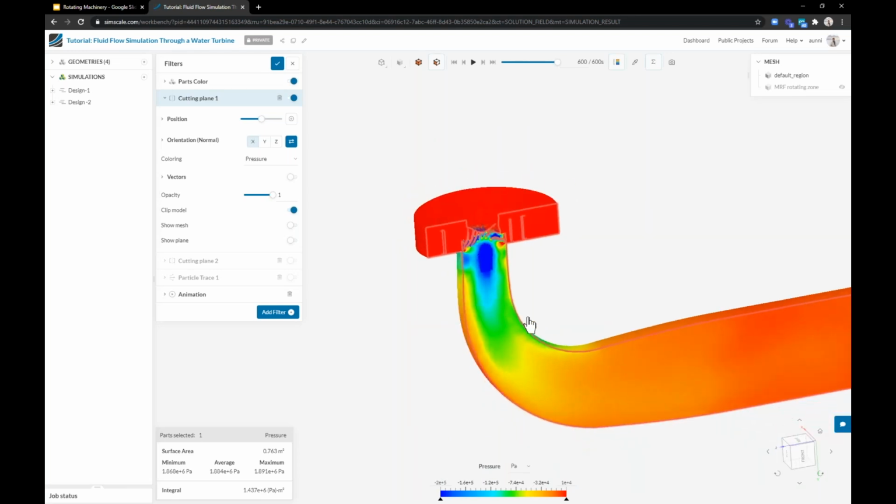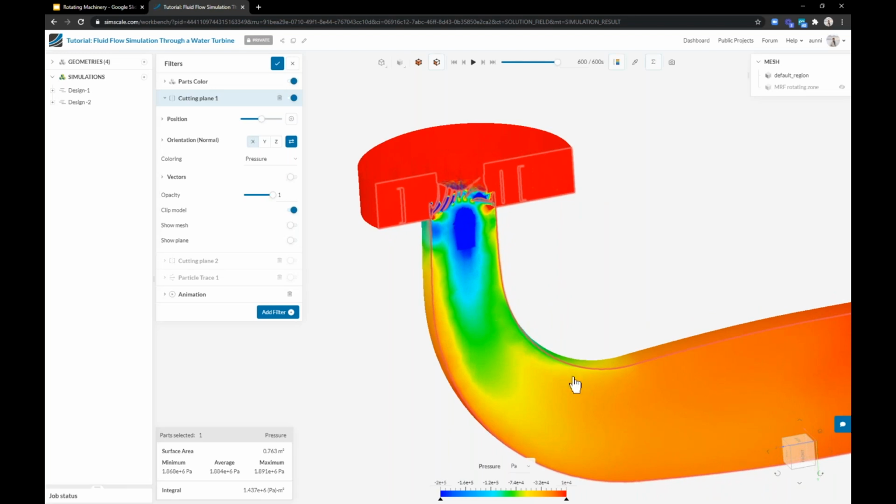So straight away, I can see that around this bend, the pressure equalization isn't great, right? So I'm going from green to yellow pretty suddenly. Ideally, I want this transition to be as smooth as possible to minimize any losses. So I can study this a bit further by using my inspect point tool. I can click here and it'll give me the pressure value at the neck. And I can also click here and I can see that there is a significant pressure differential. So there is a lot of potential for improvement in this design. And I'm going to show you how that is possible.